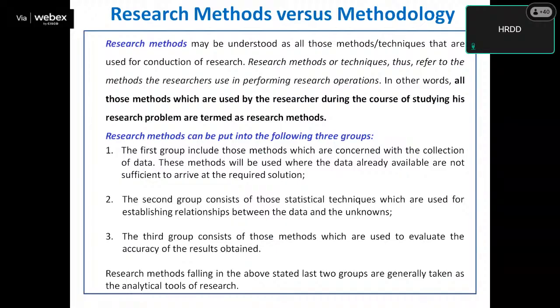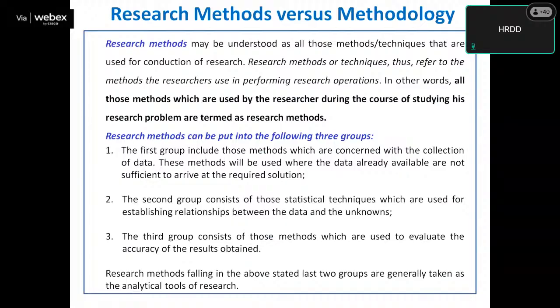All these techniques which we are using come under research methods, but research methodology is very different. What is that? It will come later. Right now you have understood what you mean by research methods: all those methods or techniques that are used for conduction of research. I told you about a very small area, solid state research, but there will be others. For organic chemistry, they will do an NMR, that is a research method. For physics, somebody is doing small angle X-ray scattering data, so you are using that technique. That comes under research methods, but that is not methodology. Methodology is everything.